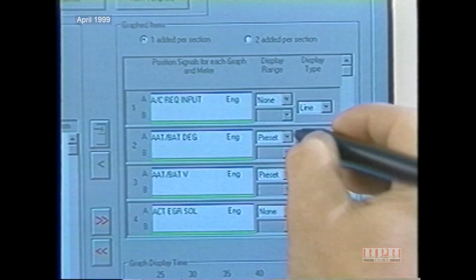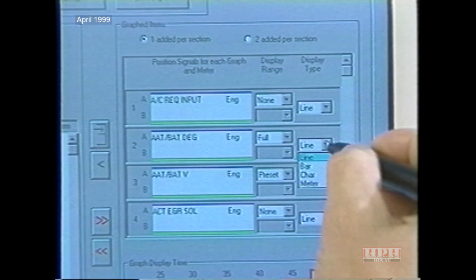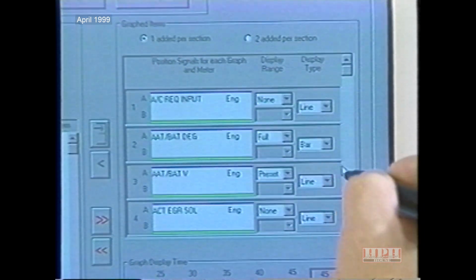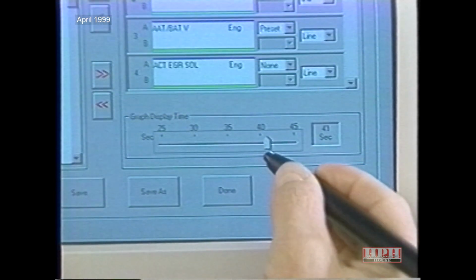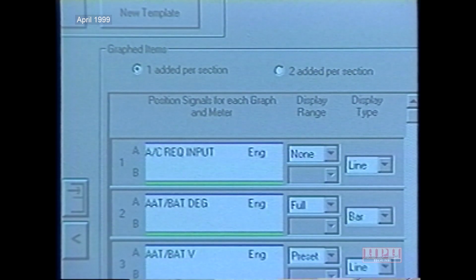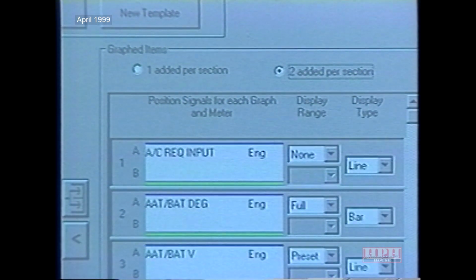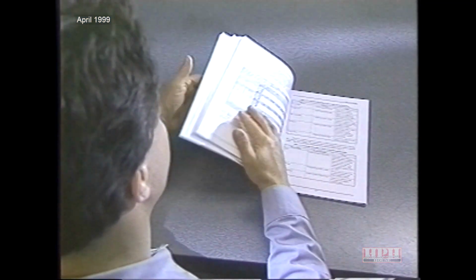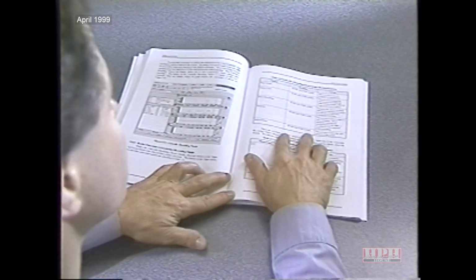Under the Graphed Items section, you can set options such as the position of each signal, the display range and type, and the total time the graph will cover. You can also choose to display either 1 or 2 signal graphs per section. Refer to the latest MDS-2 User's Guide for complete information on creating custom data recording templates.